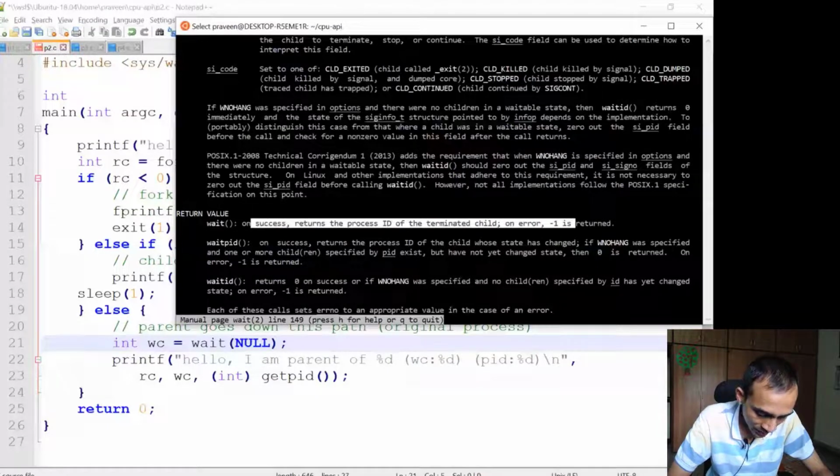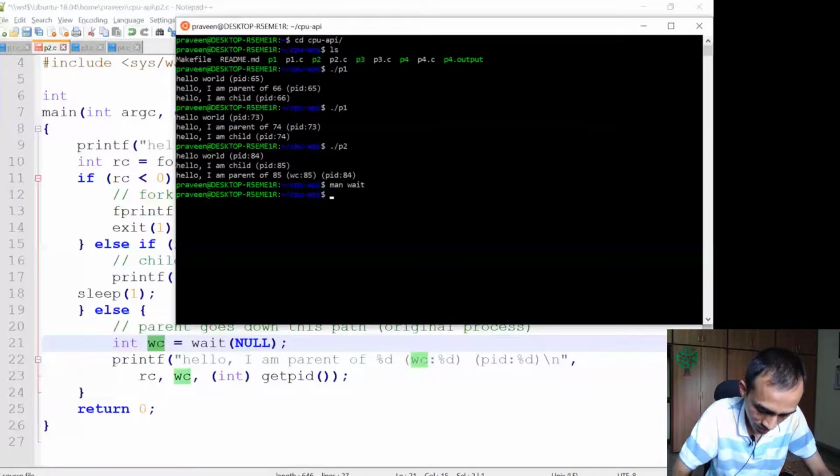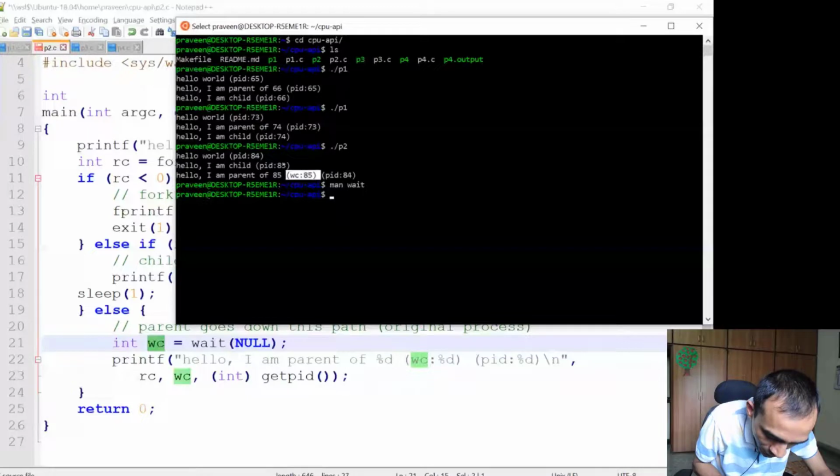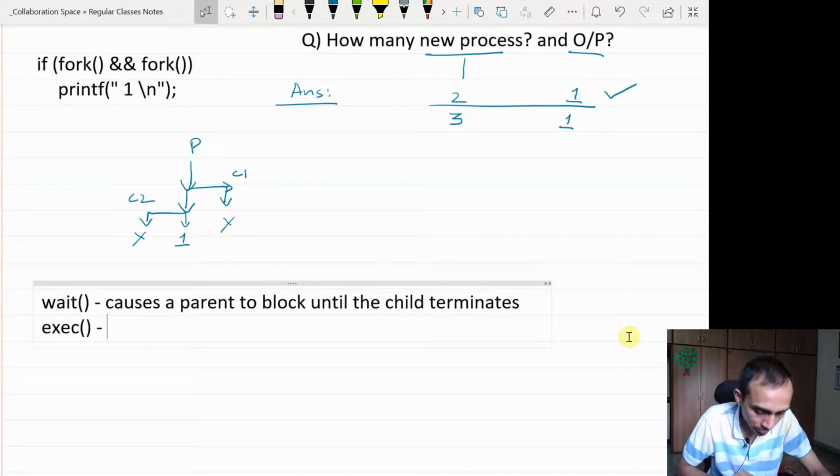If you see the output of our program, the return value of wait was 85, which was basically the PID of the child.